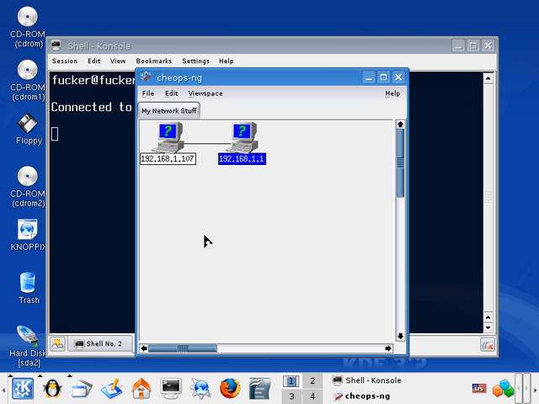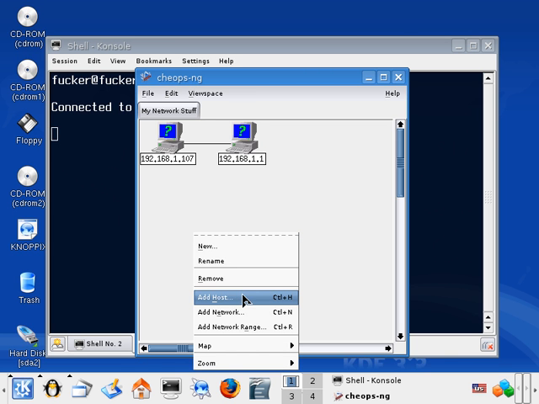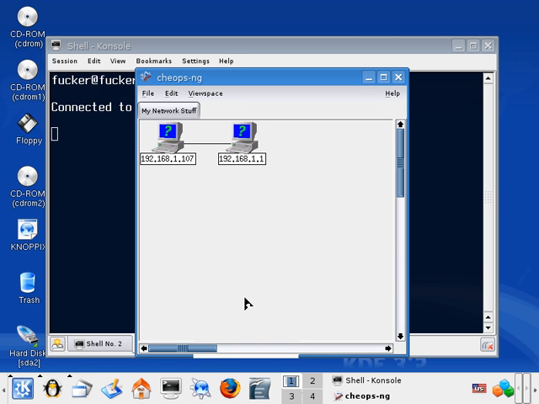What's really cool about this is we can add something totally else. For example, I can add another host or another network. Let's add another host.